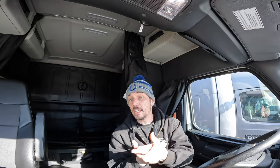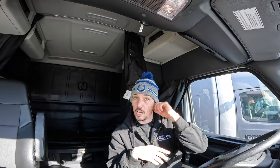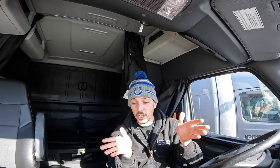Like I said, I just wanted to come up here to make sure that the hydraulic pump was put on and the eco heater was put on. And then while I'm here, I'm actually gonna be hooking up my Sirius XM to this truck, because right now it's still hooked up to my Peterbilt. So that's what I'm gonna do now.